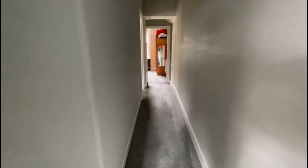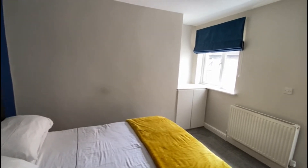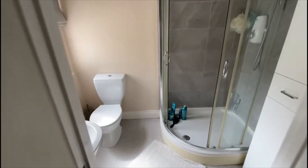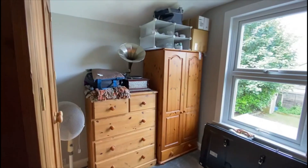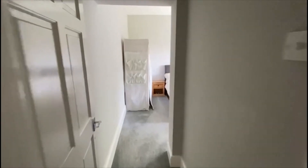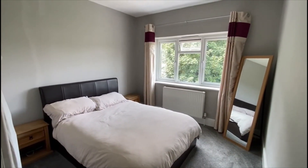Carrying on through, on the landing, we've got another really good sized double bedroom just here. Really good for a family, this house. Second en suite shower, again with toilet and wash hand basin. Next one here — I would say this is our fourth bedroom, which is quite a large single, but again decent size. Could be a study or a child's bedroom. And then last but not least, you've got another double just here at the rear. Excellent size.